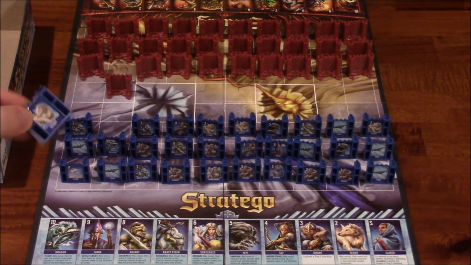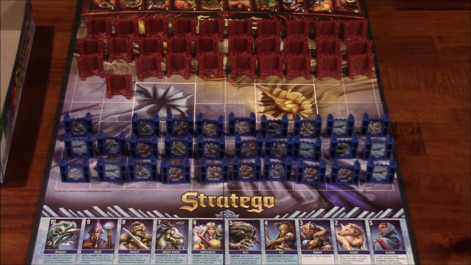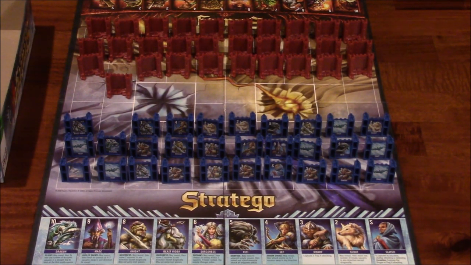So 6 beats a 2, this goes back into the box. But now I know that's a 6. I gotta remember that though. It's not permanent information. I have to remember that. Okay, so now it is your turn again.